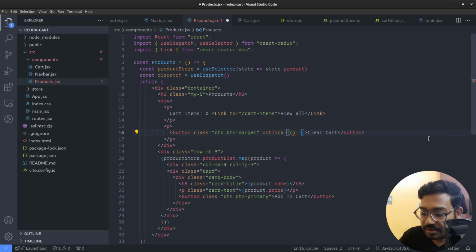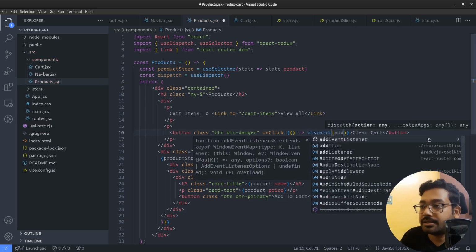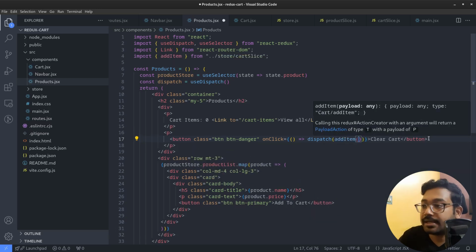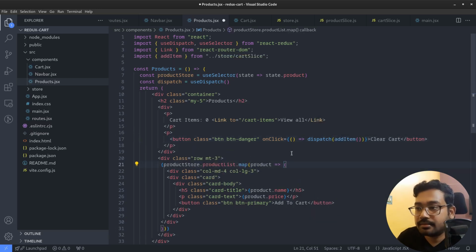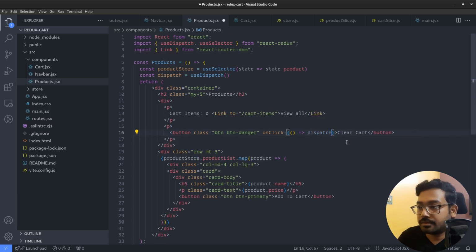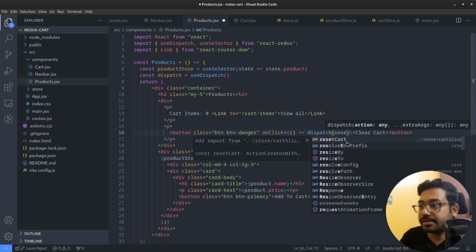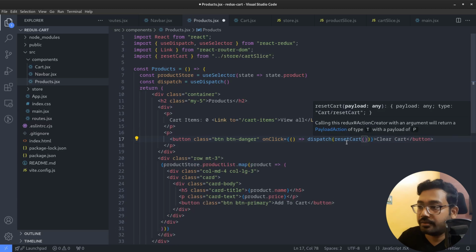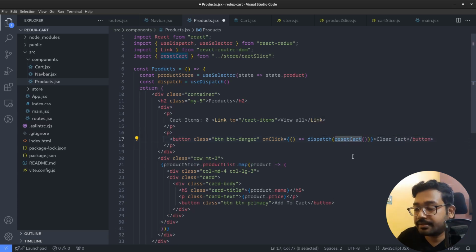Always create a function and then dispatch it. So dispatch reset cart, and we will be dispatching this action.